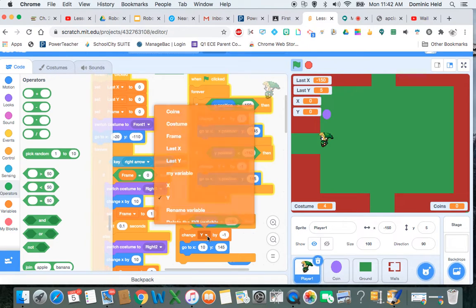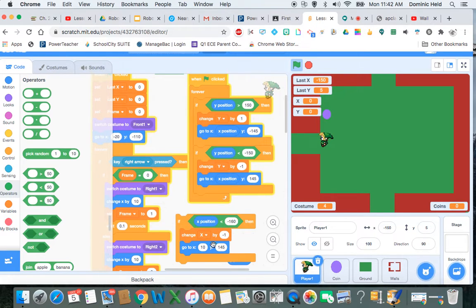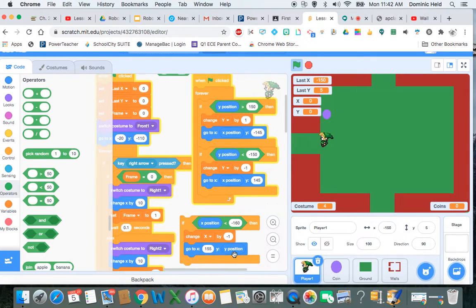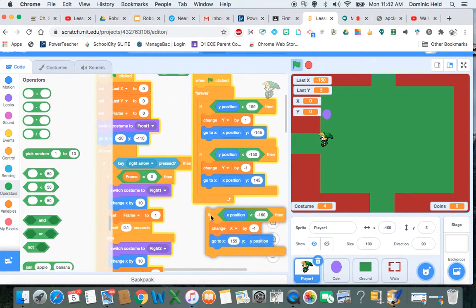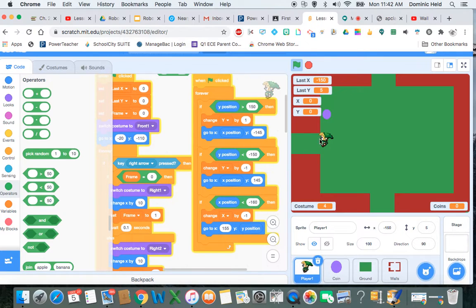And we're not going to change y, but we're going to change x, and we're going to move to the right of the board. So we're going to say 155, but in this case we're going to keep the y position the same. All right, so I'll add that in. Now when I reset the game and I move to the left, I'm in the next room.